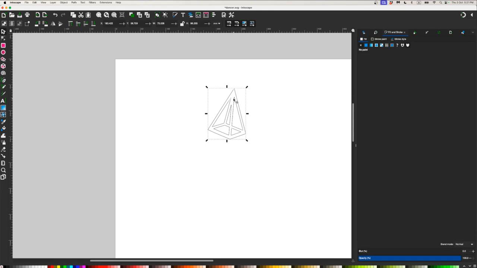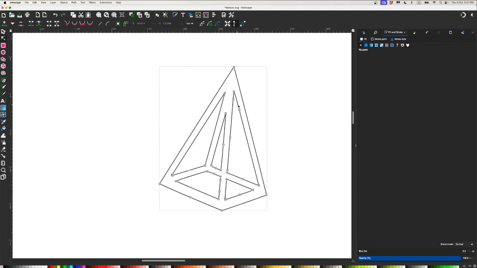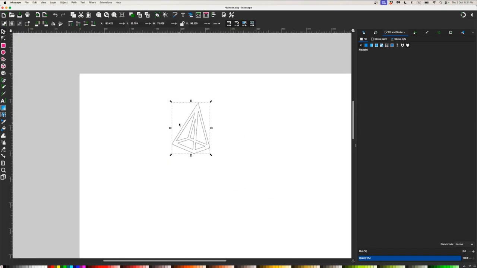just so we can see the vector outlines. And if I zoom in and left click on that a few times, maybe I have to double click, there we go. We'll see we've got a really clean vector trace. The only issue with the Freestyle renderer from Blender is we'd have hundreds and hundreds of little vector points here, whereas this trace bitmap in this context works really well because it's a very simple shape.